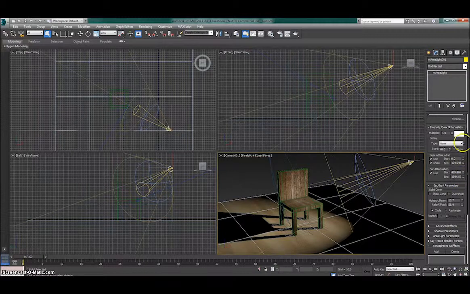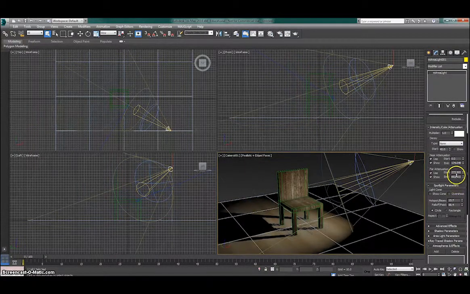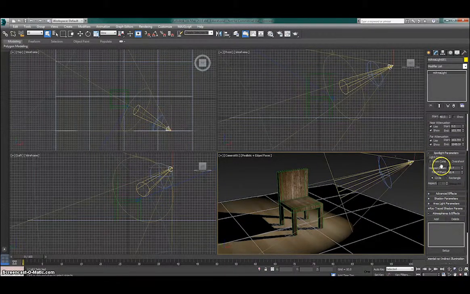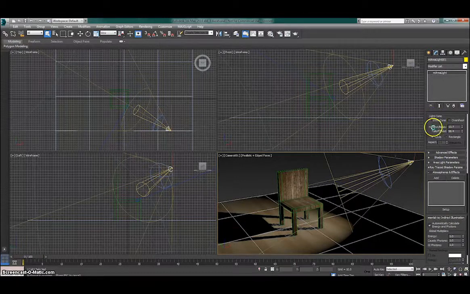And then the falloff. So notice if you bring it up here, the light doesn't go very far. If you increase, it'll go farther. So we're just going to leave that as is. We're not going to worry about any of this other stuff for now.